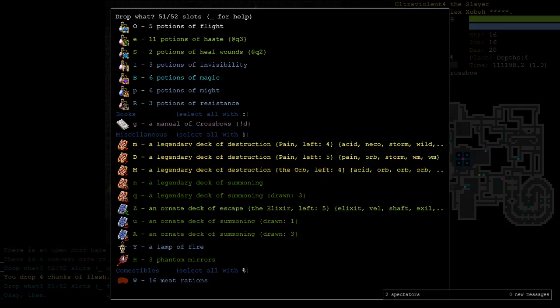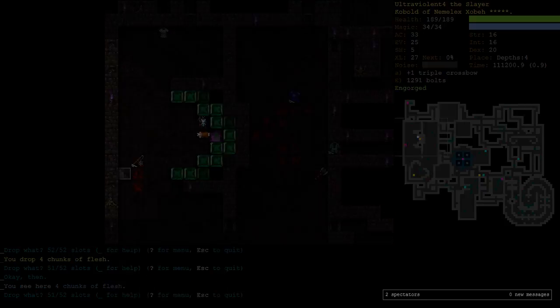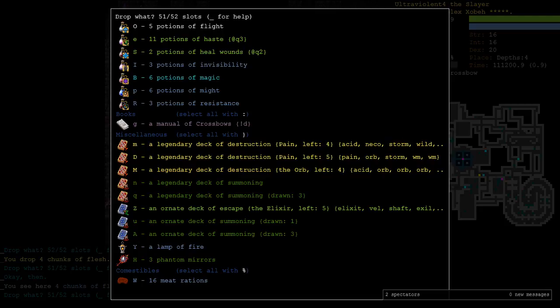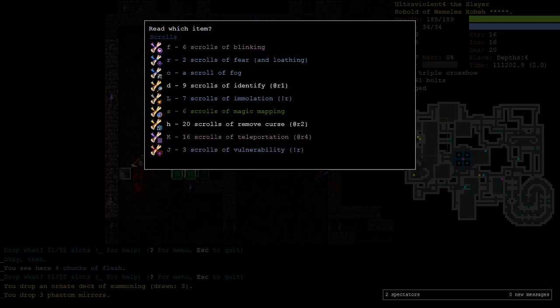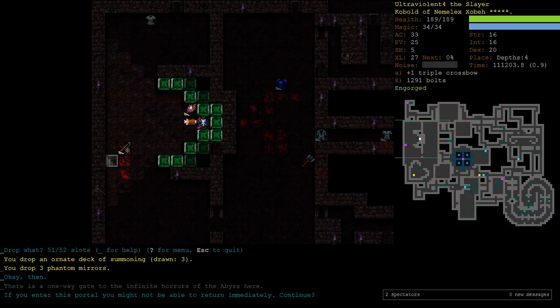Okay, let's say I'm going to drop one of these decks of summoning, the Ornate deck of summoning. We can get it when we come back out. And maybe the Phantom Mirrors. I don't know what Abyss enemies we'd use Phantom Mirrors on. Alright, so let's go. Yes, we can't return immediately.